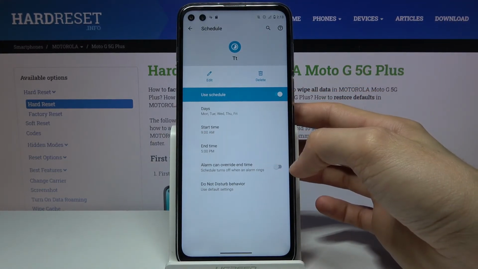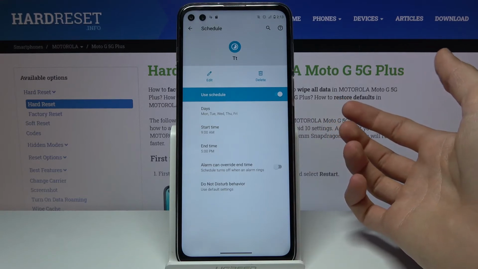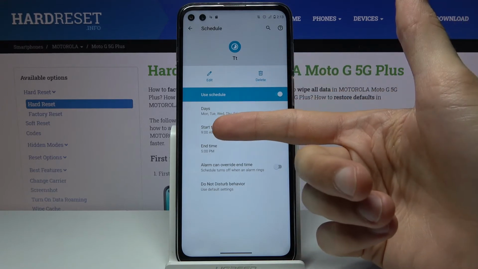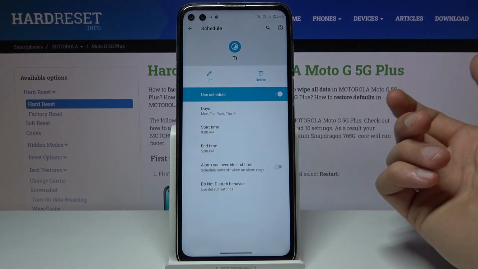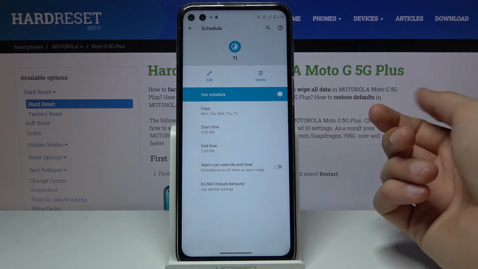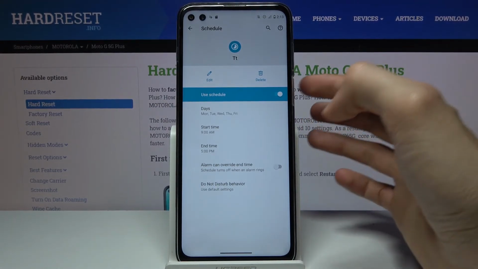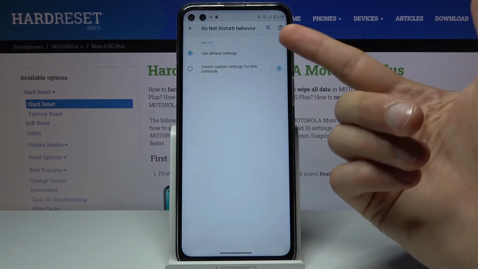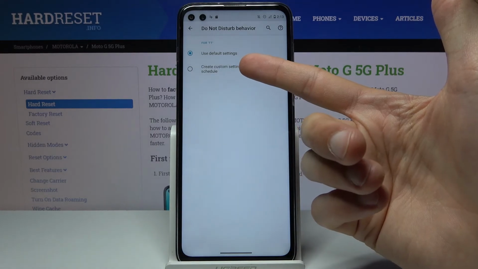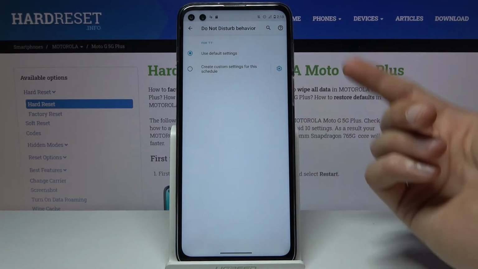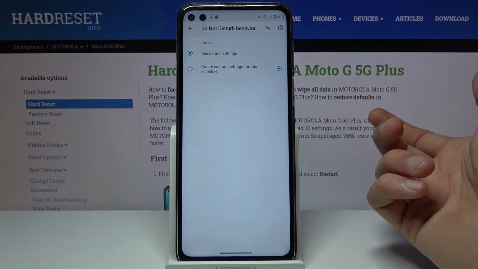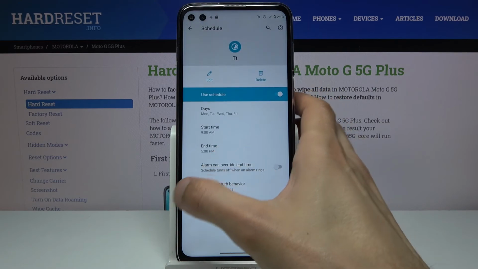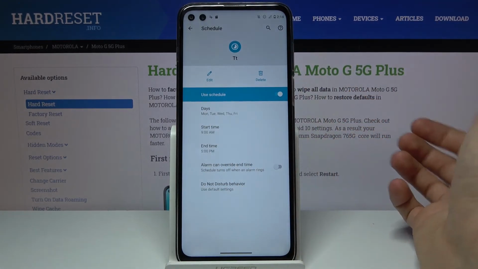You also have the option for alarms can override end time, which, if you set up an alarm clock during the 9 to 5 time, for instance at 3 p.m., will end the Do Not Disturb mode at 3 p.m., at least that day. And then below that we have the Do Not Disturb mode behavior. So we have the one that we have set up, that's going to be the default one, or we can go to the settings again and select a couple of different options, for instance, work environment one, if you wanted to, as an example. Now I'm going to keep it as the user-defined one, and from there we can simply leave it.